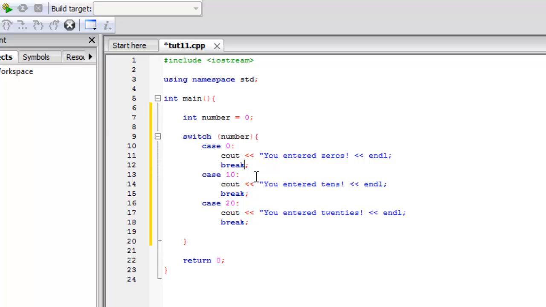The switch statement just looks for an entry point and then continues on with the code. With if statements, like I told you, it looks at something and evaluates every single time: if her age is greater than 60, if her age is greater than 40 and less than or equal to 60, it evaluates every time.